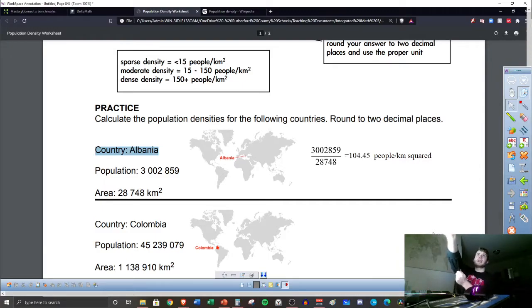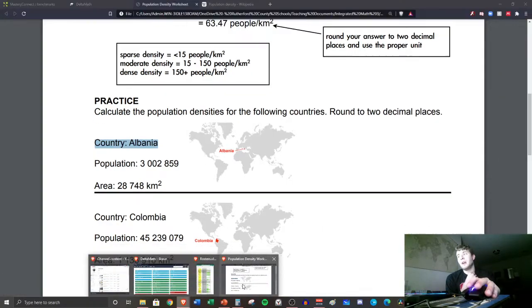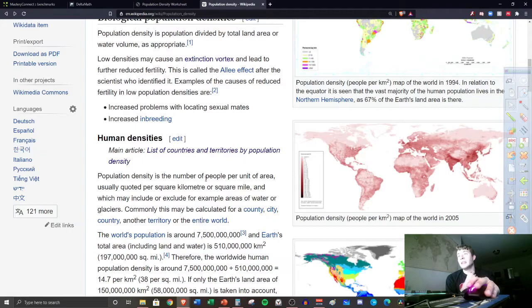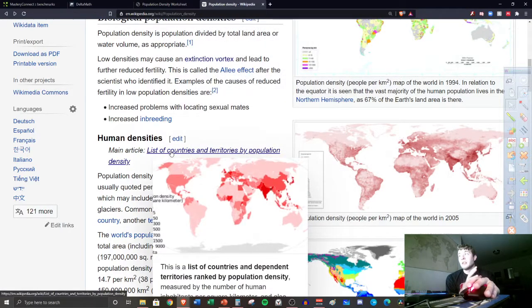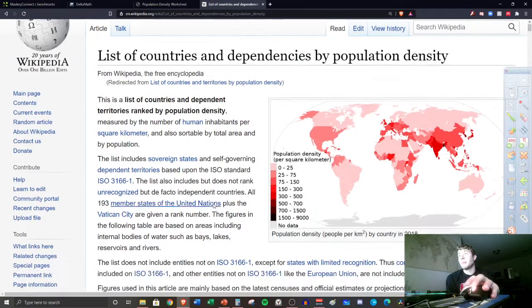This problem won't actually be on the test that's coming up, but on EOC you could see a question like this. A lot of times they're having you compare population densities of different countries or different cities even. And then I'm going to also post this link in Play. Pause it right now, right here, which is the list of countries by population density.